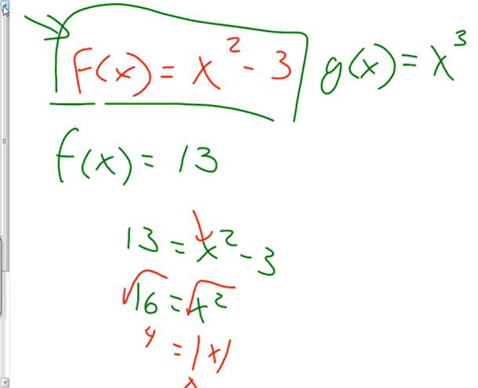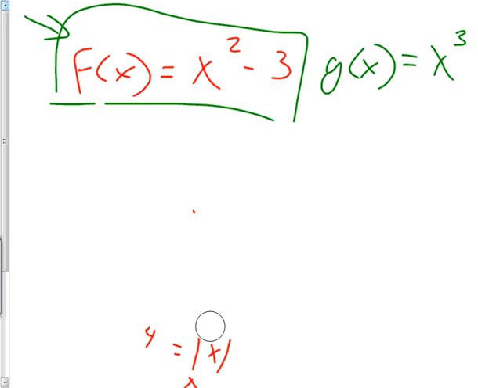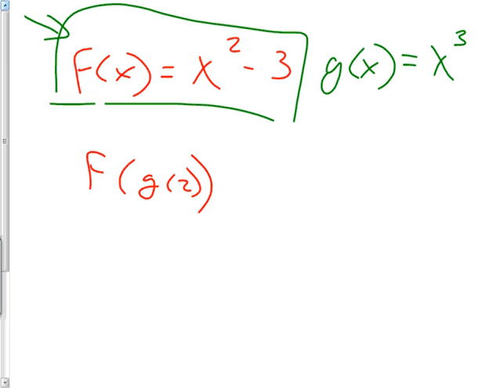Okay. Moving back to the 2 functions, f of x and g of x. Let's see who's smart enough to handle this one. f of g of 2. All right, when a problem has got multiple layers, start on the inside. You work your way out like the alien inside the human. Okay, g of 2. If I want g of 2, I go over here and I figure out g of 2. The g of x function is something cubed.